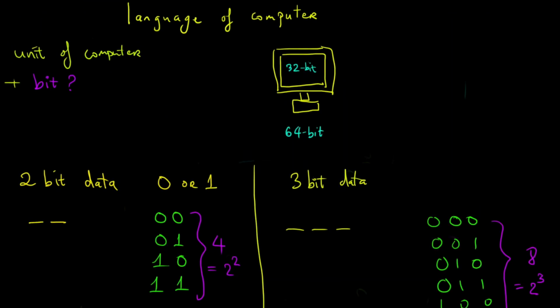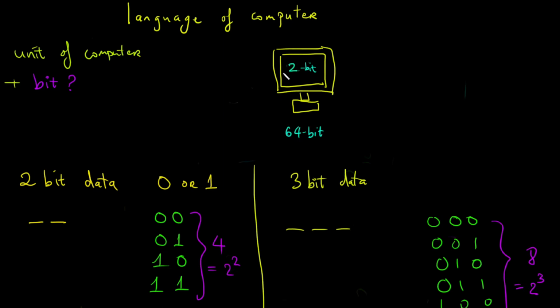So now let's get back to the computer. Let's go back to our computer example. Let's say I won't use 32-bit, because you know what happens if you use 32-bit. It's going to be 2 power 32, and this is a huge number, right? So I will just use another example that has a smaller number of bits in order to demonstrate for you guys. So let's say I buy a computer that just has 2 bits of data.